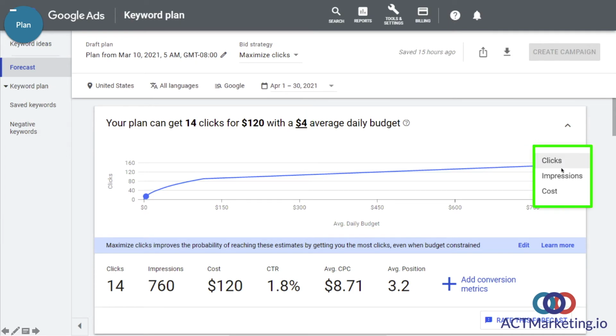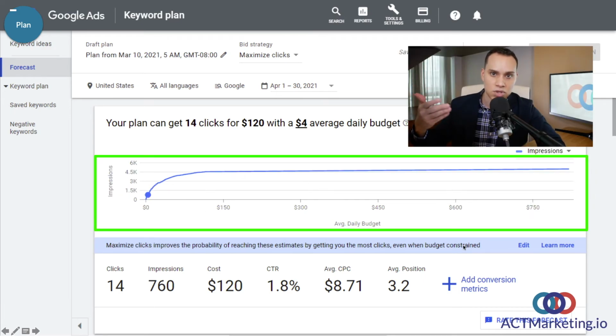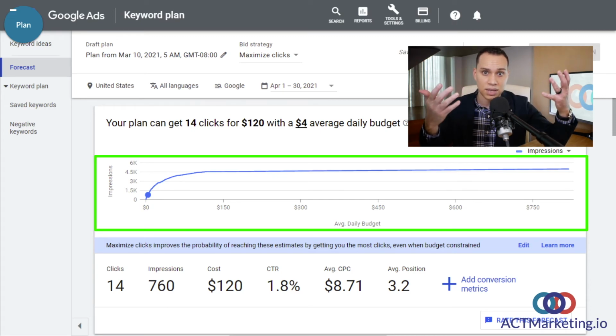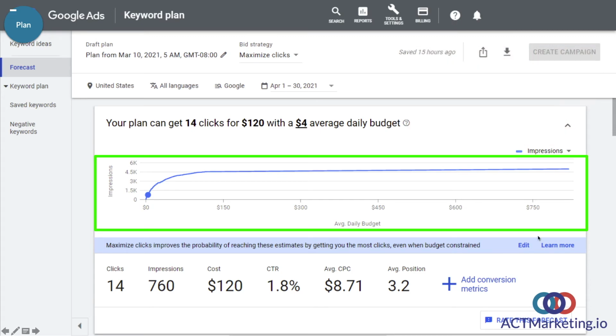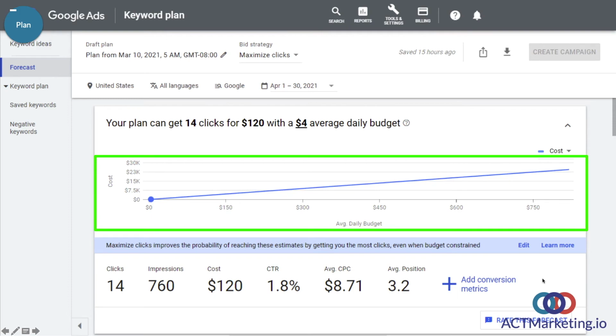And so let's go ahead and click on clicks here just so we can see how we can change this little chart, and we'll go ahead and select impressions. Impressions are the number of times your ad will actually appear, or they think it's going to appear. That's different than clicks, right? Impression is the ad showed up, and a click is somebody did something once the ad did show up. And then we can also take a look at our cost. And of course, you can tell that all the charts pretty much start at 0 and then go up from there. So I think this isn't going to be too helpful. I think the numbers at the bottom are way more helpful.